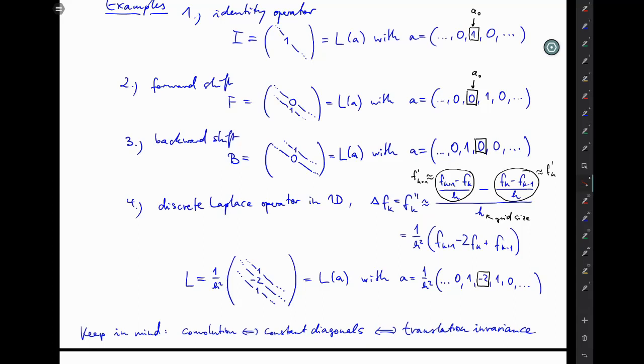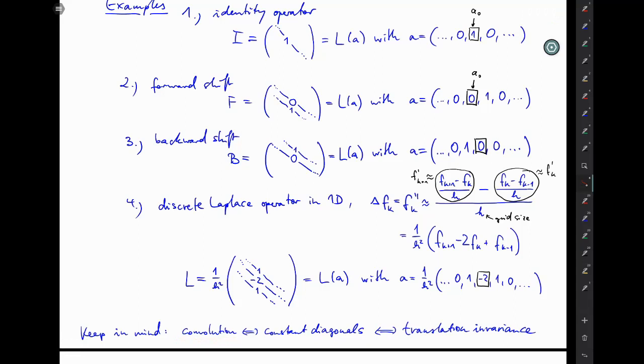And of course we know that property, for example, from differential operators. Whether you shift your function a little bit to the right and then take the first derivative, or whether you first take the first derivative and then shift it a little bit to the right, you get the same result. And that's not just the case with the first derivative, it holds for all derivatives in all dimensions. And that explains why we find so many differential operators here in this class of convolution operators.